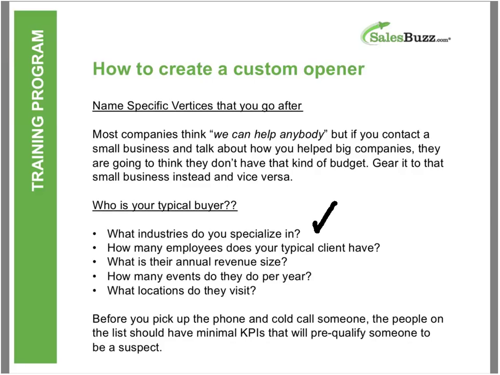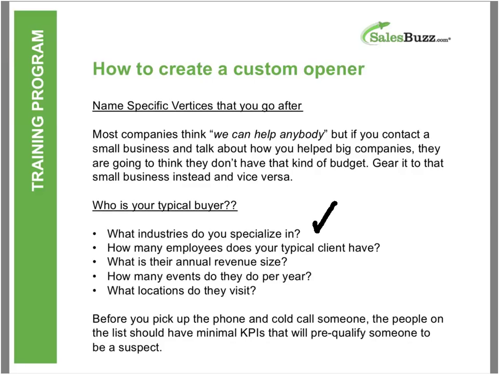And now, especially for this example, since it was more of an event planning thing, one of the other KPIs, and I call them KPIs, these are key prospecting indicators, right? Because when you have somebody to call, it's not really a lead yet. You're not sure if it's a lead until you qualify it. So they're suspects. You want to know what your KPIs are that would at least pre-qualify a potential lead to be a suspect, so you can put them in your list, then you contact them, and if they're qualified, they move on. Okay, so in this scenario, the sales script that was sent over was specific for an industry where they do event planning for corporations.